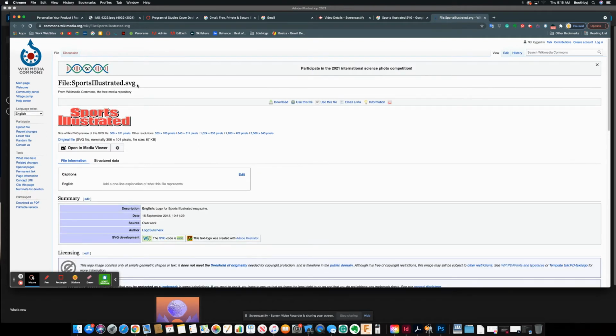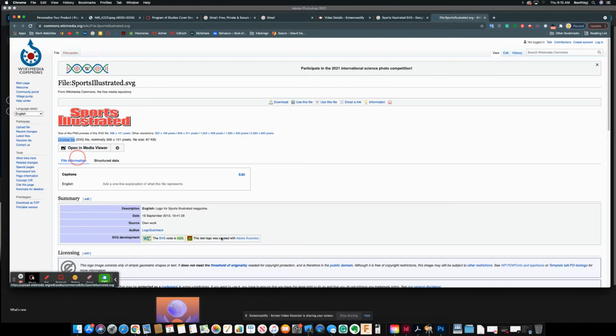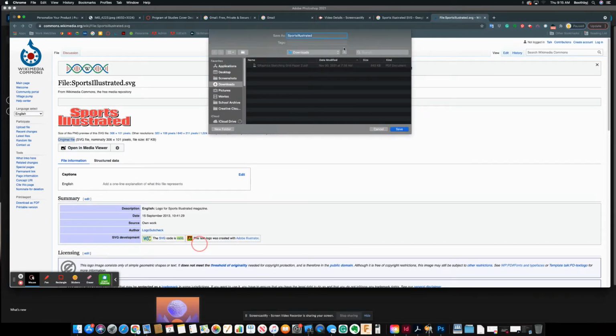If you're ever downloading SVG files from Wikimedia Commons, you have to grab this original file. So I'm going to right click and go save link as, okay. And then it's going to download for me. I can put it in downloads, that way I can find it. It's not going to say a file name, but it'll download with the SVG file extension, which is the last three letters.